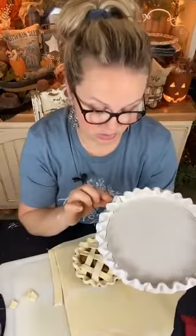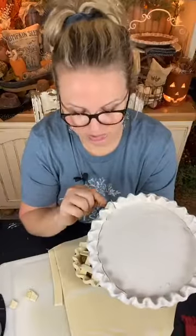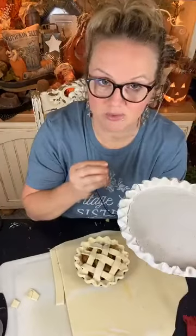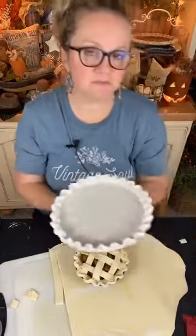If it cracks, no biggie. Just put a little bit of glue, take that piece off, put a little bit of glue under there, and stick it right back in its spot, just like a puzzle piece. And I mean, a real pie crust will have cracks and crevices in it too, so that will just give you more of that authentic look.